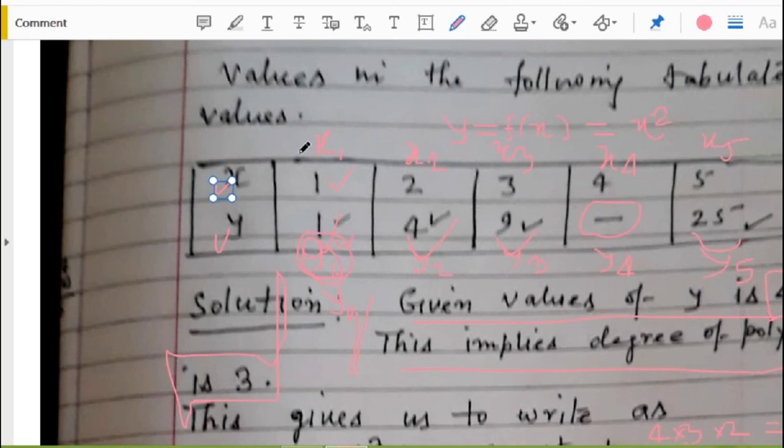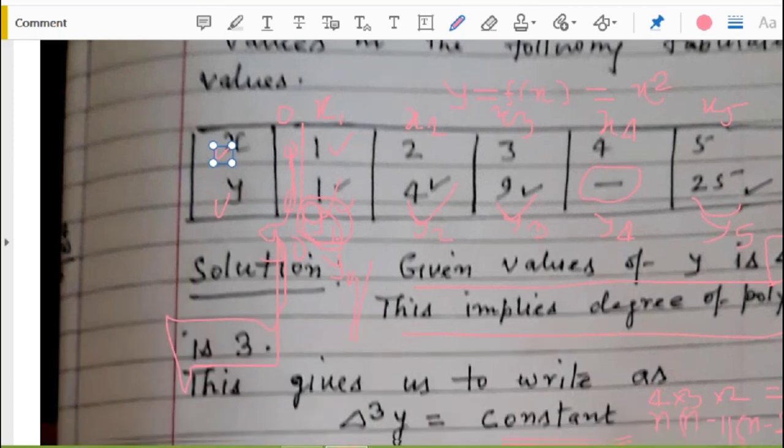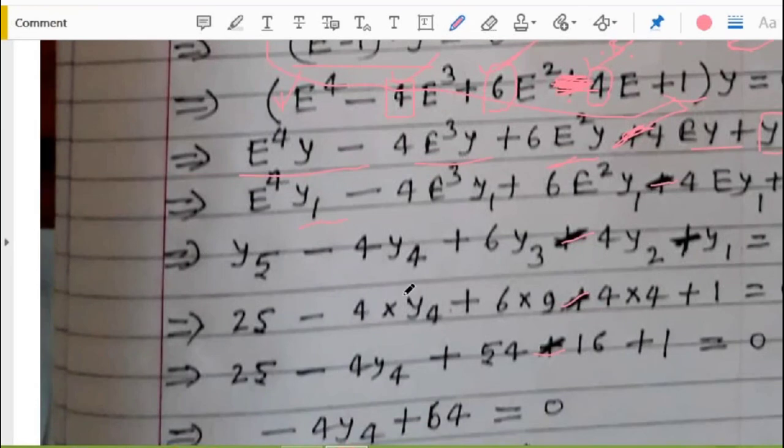Suppose you are one more column here. This is 0. Then this was 0. So here we are going to start the y naught. So in this formula, if it was beginning y naught, you remember here, then it was y naught. I think you are getting my point. Is it okay? Is it clear?